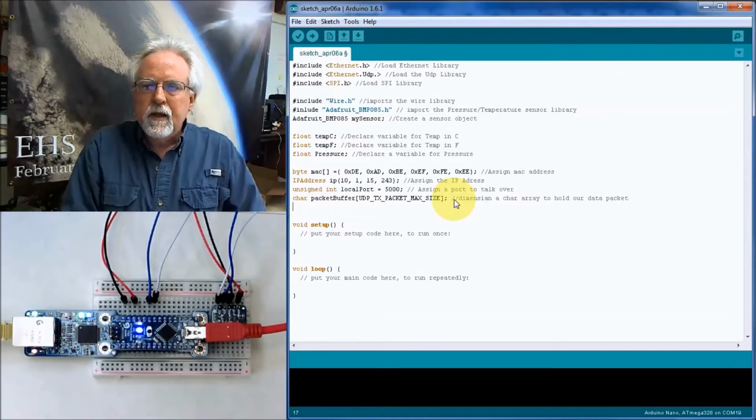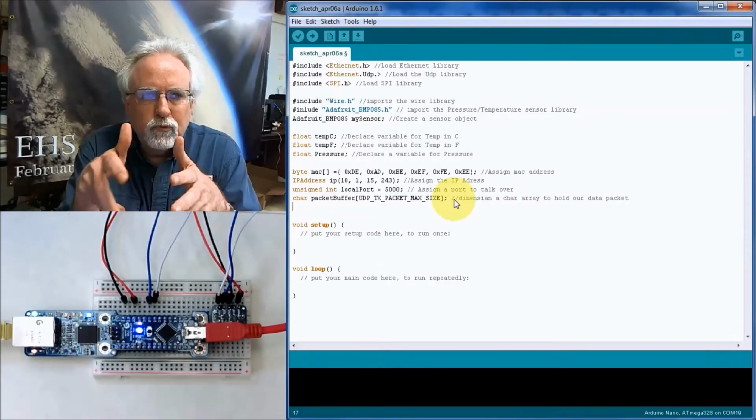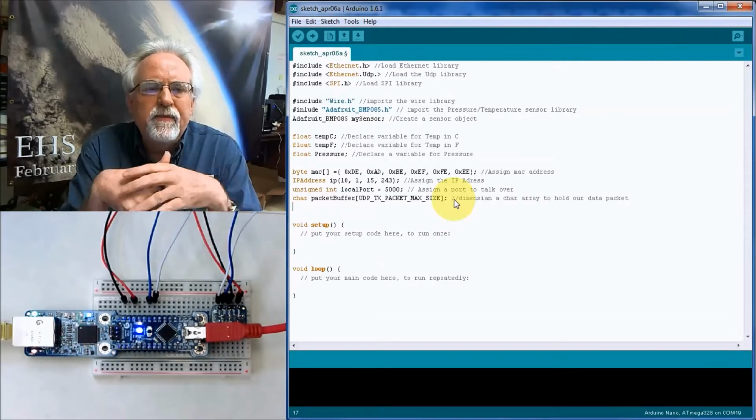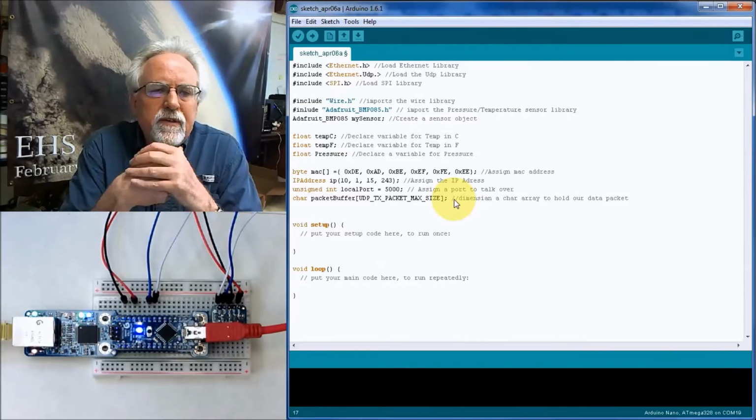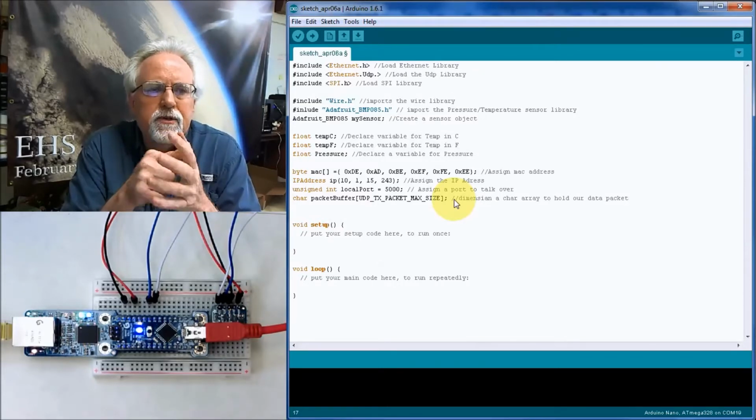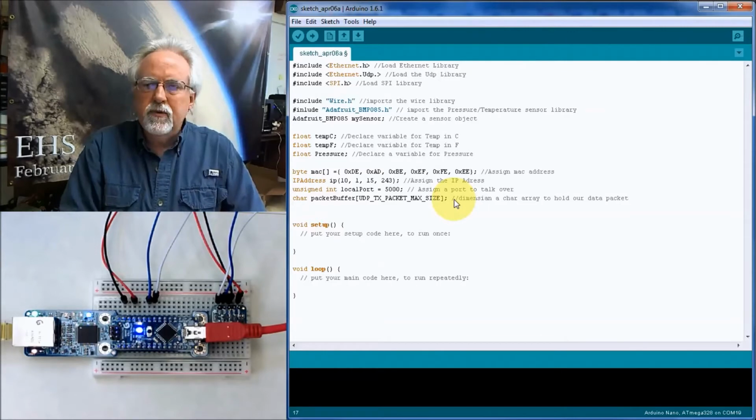Okay. Once we do the reading, we don't want to have to deal with a char array, so it's really a lot easier if we convert that to a string. And so what we're going to do is create a string, and that's going to be data request, and that's going to be the string that we convert packet buffer into.